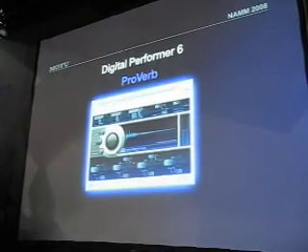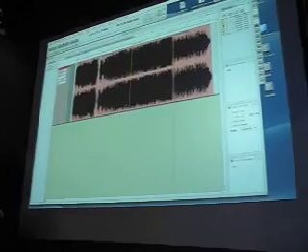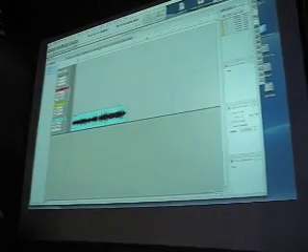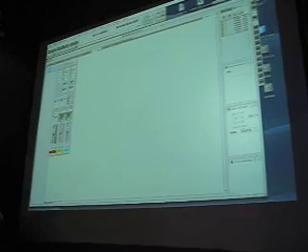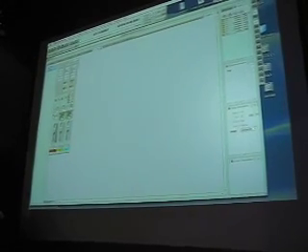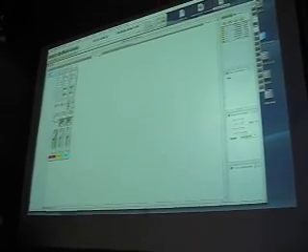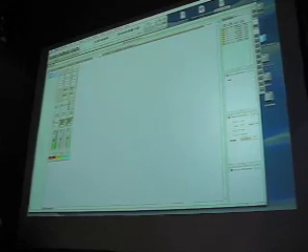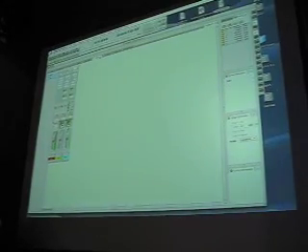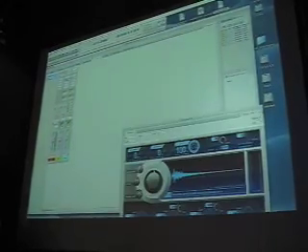Let's check out the Proverb. I have a different audio example to play for you here. We're going to start off with a little bit of nylon string guitar with no effect on it. This is a dry guitar other than the NAMM ambience in here. Alright, now let's put a little bit of reverb on that guitar.